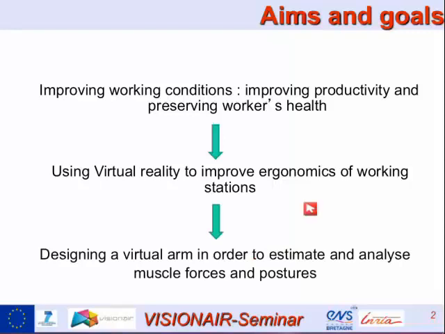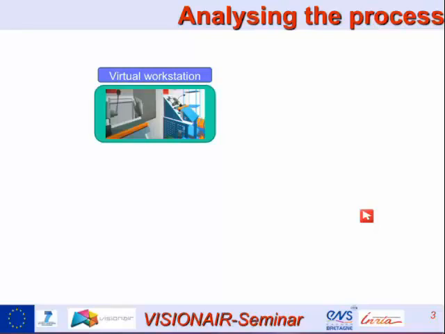And to do that, we tried to design a virtual arm in order to estimate and analyze muscle forces and postures. As you may know, for the moment, rules in ergonomics are mainly based on posture, and we wanted to provide a tool and to do some research on muscle forces during an activity. So let's try to analyze the process.